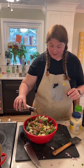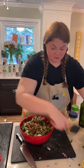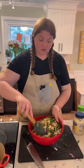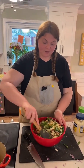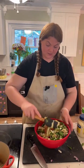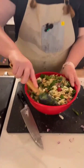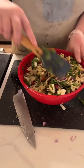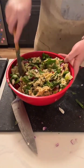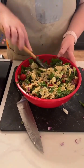So we'll just put in about half of it. Now, give it a good coating, stir it around, and then right before it's ready to serve, you redress it. And that's going to keep it really flavorful and moist and delicious. But super simple, easy peasy lemon squeezy, and this is a hit. I always get requested to make this pasta salad. It's like a quintessential summertime deliciousness.